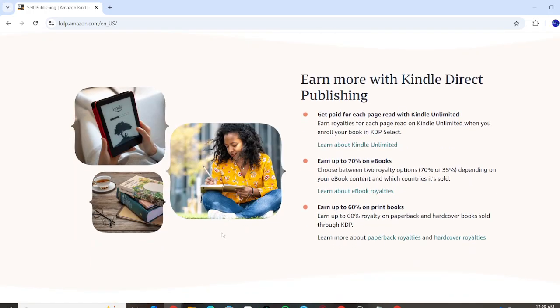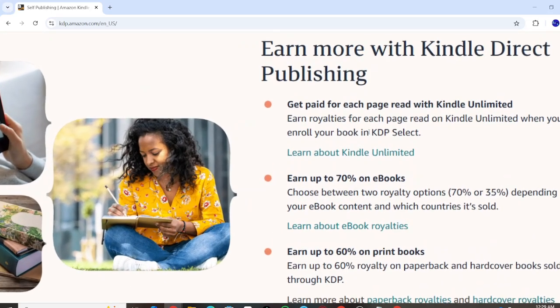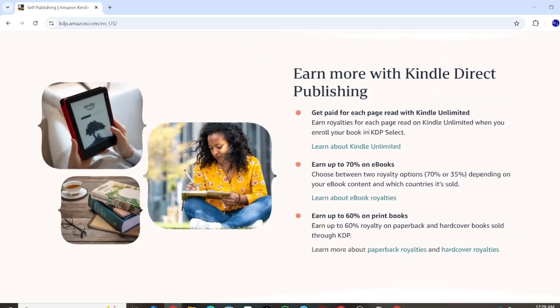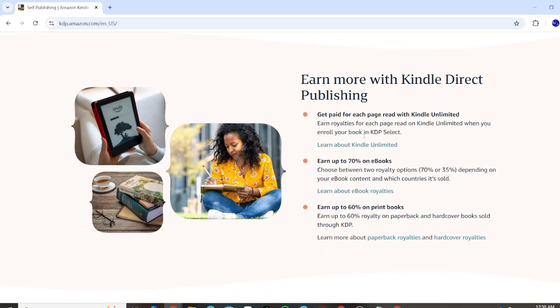So it's not just in the US that it will be available, it's worldwide. You have the UK version, you have the European version. There are a lot of different subways within the KDP program that you can actually use. They even have something called KDP Select, which changes the way the book would be shown. But just to keep it simple, I don't need to go through that now.